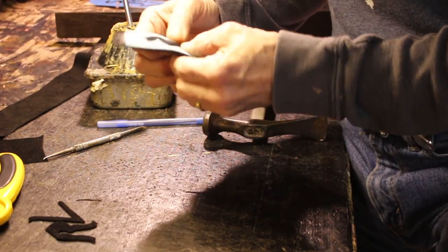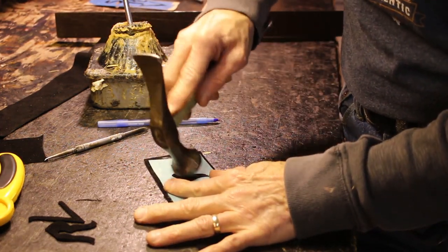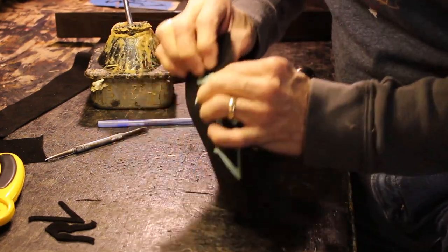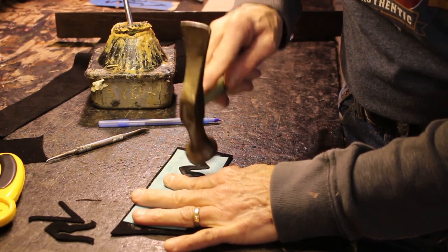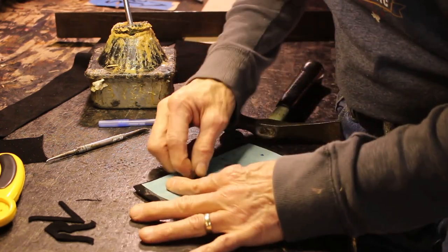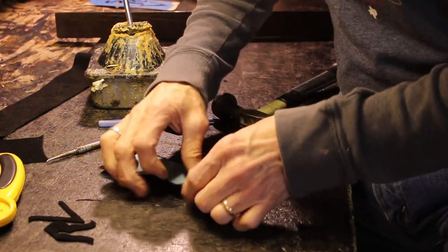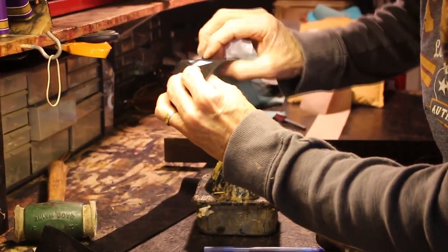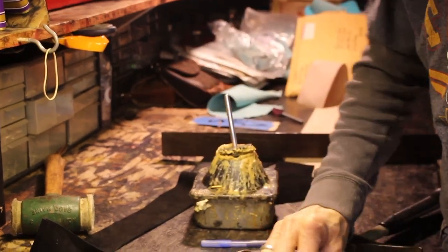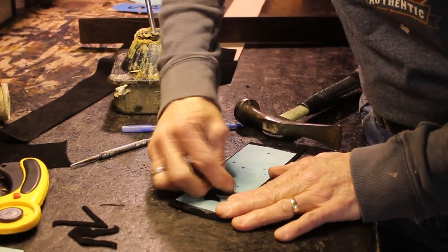Just got to kind of feel around and make sure it's close enough. You see how I get the edge of my hammer, and I'm pushing it down inside there now. And boy, it makes a difference if you can get that down in there and it's not lapping over the top too far, or it's not lapping over into here. You want it on that side down in that hole. And you can feel it if it's not up there. It kind of ridges up on you like it's not supposed to be.